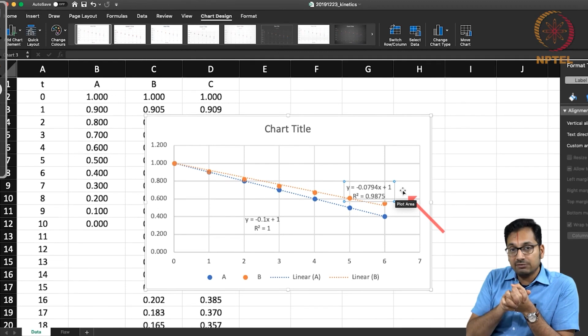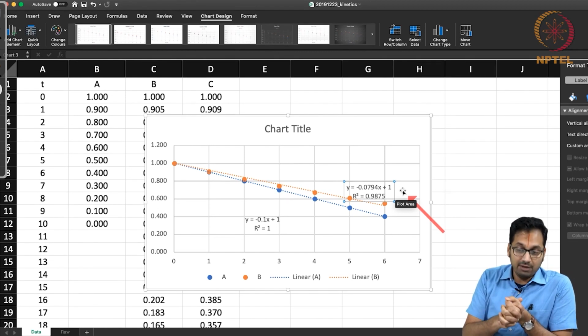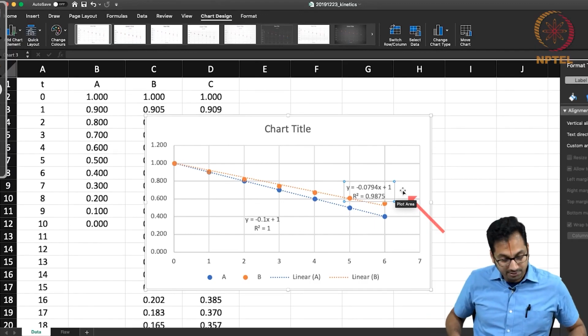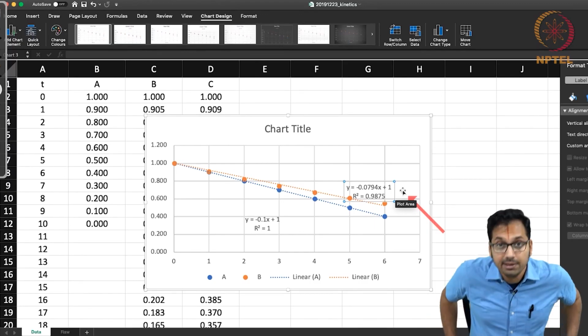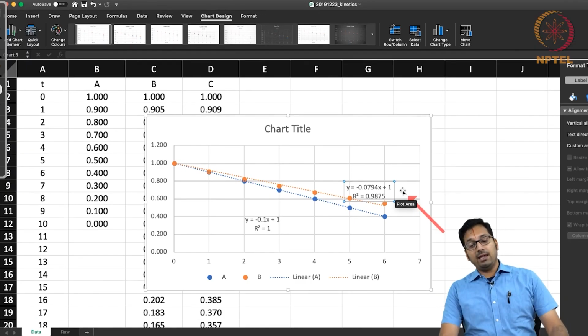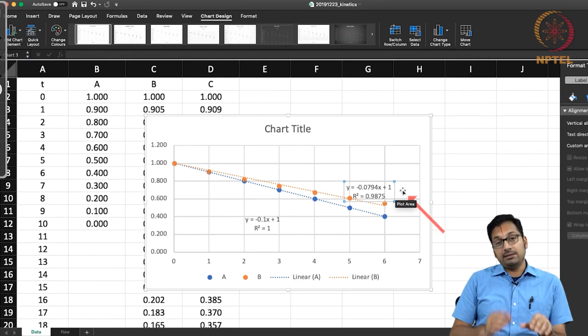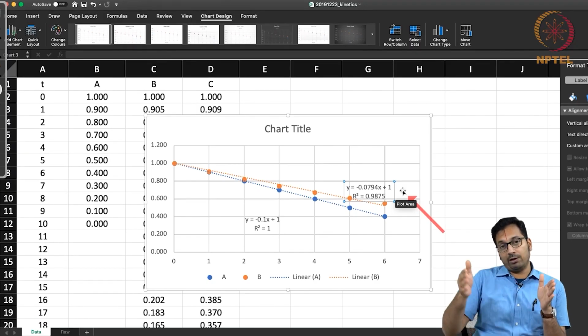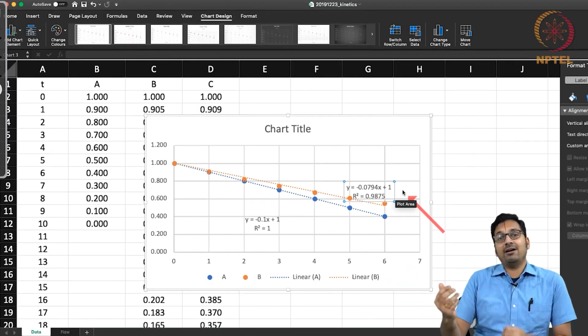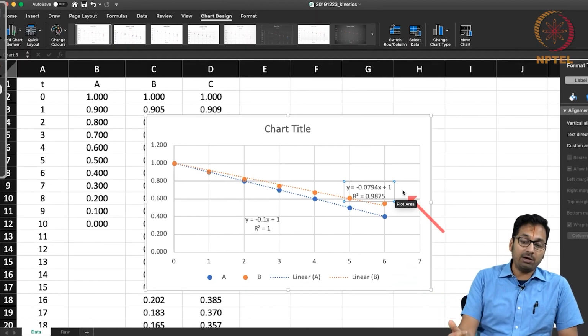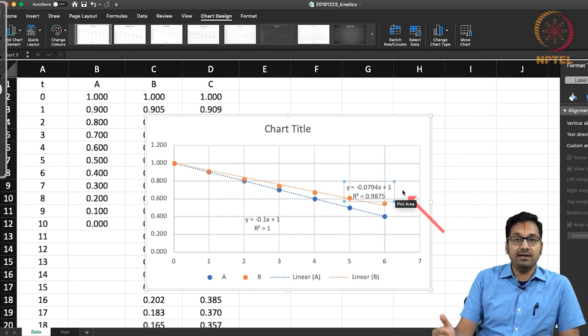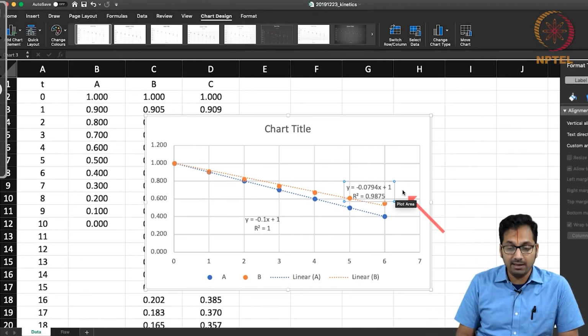Can we believe this is first order or zero order for that matter? Actually not. If you are fitting something linear to the concentration of reactant as a function of time, then it indicates that it's a zero order reaction, but this need not be the case. This just indicates the fact that as you acquire more and more data points, different models can be discerned. Models meaning you have to acquire a given number of samples before you are sure that the data that you are getting can be reliably interpreted.